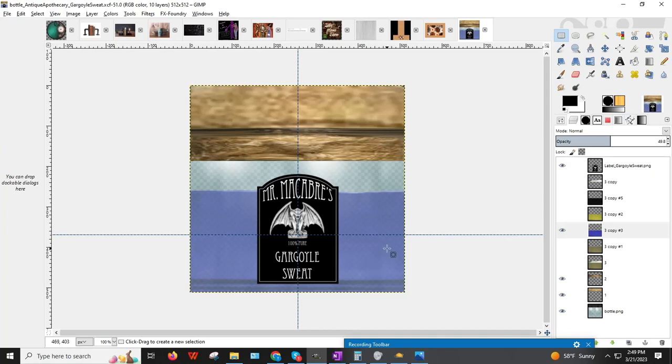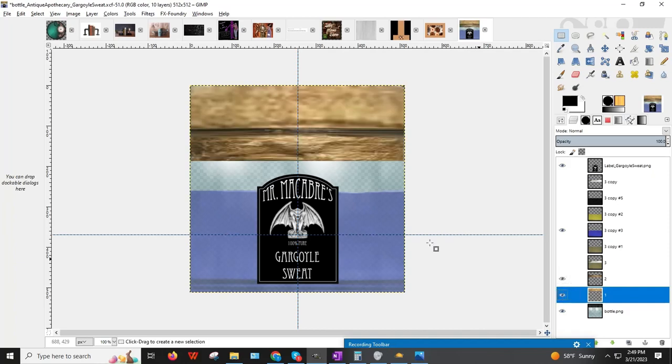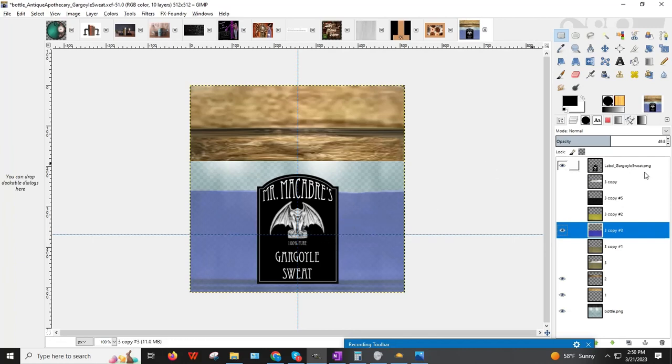This is Gargoyle Sweat. I found the label online, and basically I just took like I think this is a cork image or a texture, and I just covered up pieces of the map, and I added color here. I don't know if you can see the image over here, but I just added some color, and I lowered the opacity of it so you could see through it, and then I added the label.